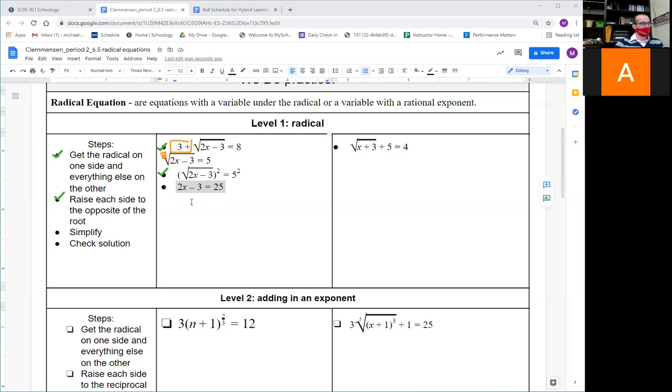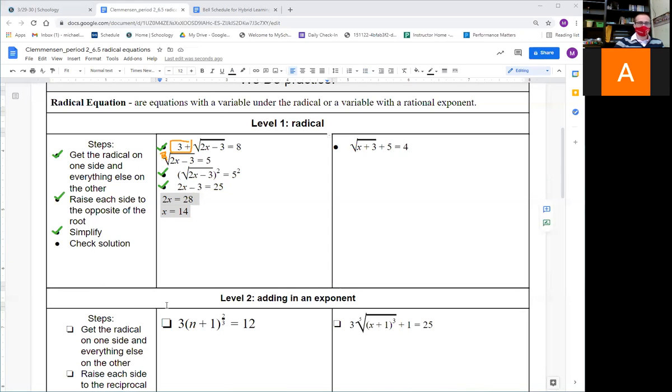Pretty easy problem. We learned how to do this in Algebra 1. Move the 3 over, divide by 2. We end up with x equals 14 at the end. That's our simplify step. We just finished off that step, and we just have one last step to do.